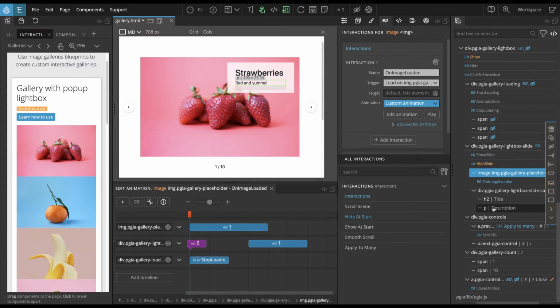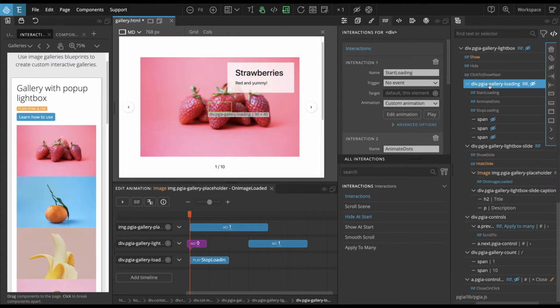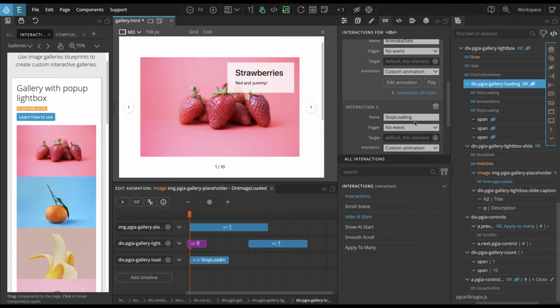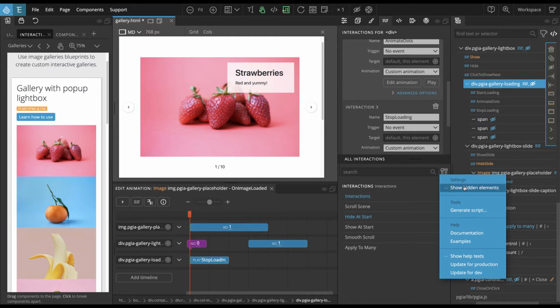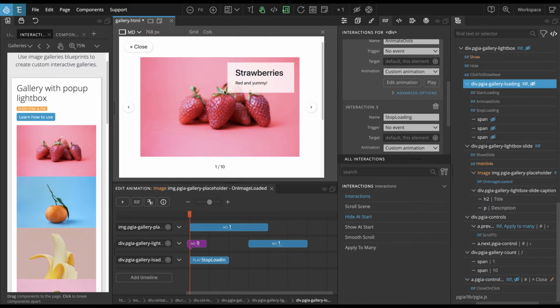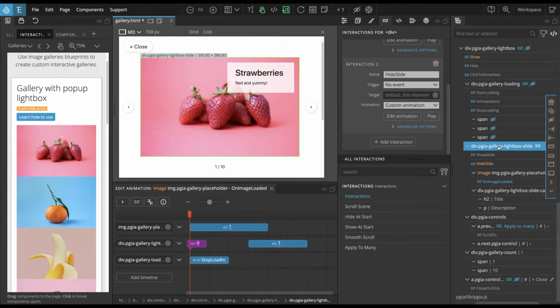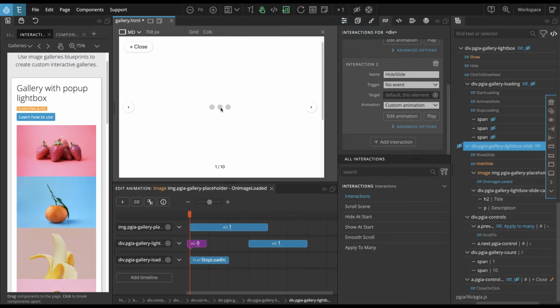And we can take a look at that. So here is the loading with like 3 dots. We can't see it at the moment because it's hidden. We can use this feature and say show hidden elements. It will show a bunch of elements, but it's obstructed by the image, so we can hide this. Refresh. Okay, so here it is. That's our indicator.